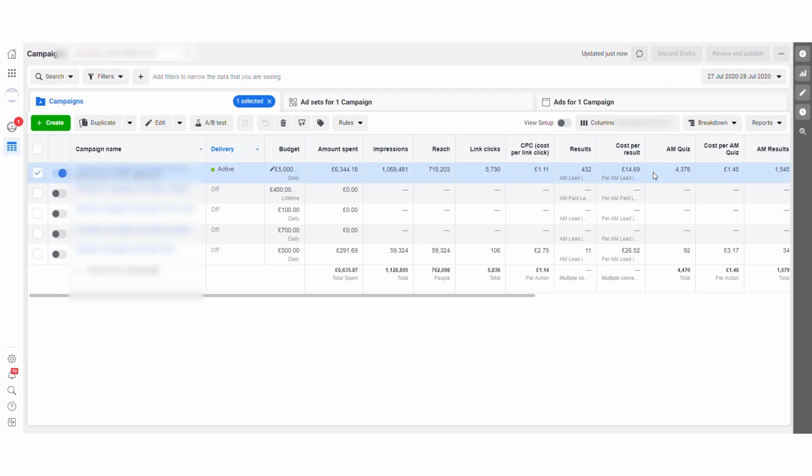Do your due diligence on the ads library, see what's out there that is working. But it's looking a lot better this week, and we're making a lot more money, which is always good. So I think the main takeaways from this are to constantly be testing, and know that your tests aren't always going to work. As you can see in this one, this week I've been testing some new stuff. It's absolutely bombed, which is why I've turned it off, and we're going to go back to the drawing board and try some new ads out. Not every ad you write is going to be quality, and it's important that you don't feel down if one of your ads doesn't work, because some ads are going to work.